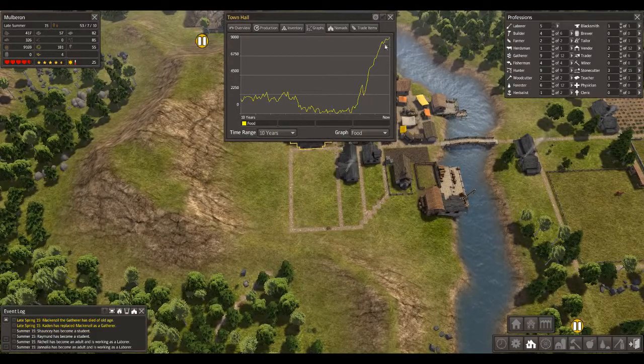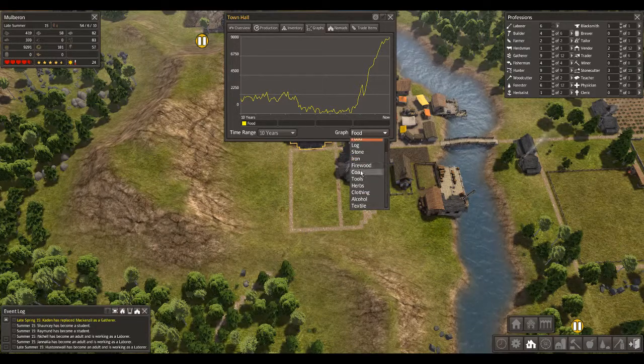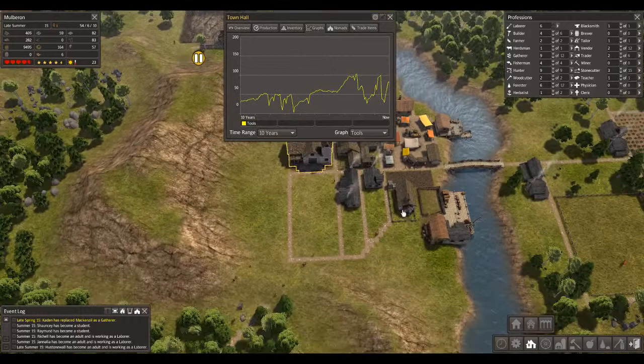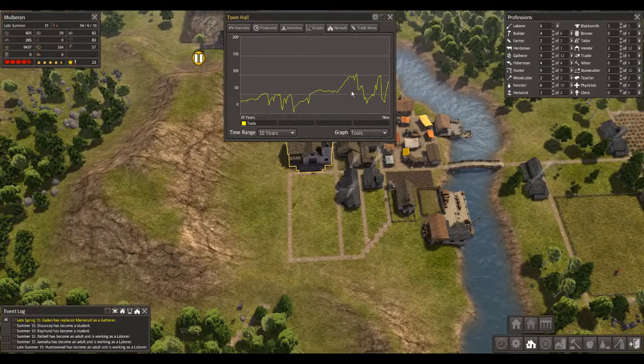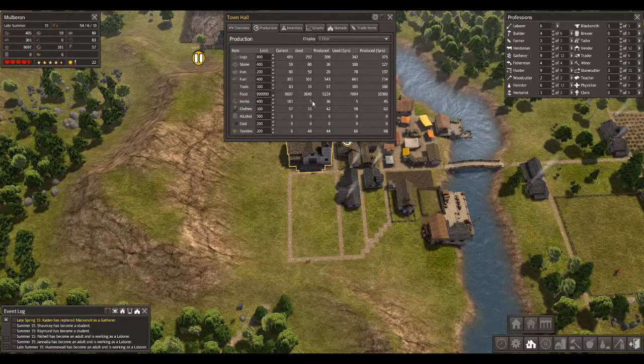Wow, look at that food graph. That's fantastic. What other graphs have we got? So we can look at all the individual resources. So if we look at, say, tools. Yeah, there's some big dips where I assume we've just grabbed all of the tools and put them in the vendor. But otherwise, it's steadily going up because we keep increasing the cap on it. Production. This is a good window. So yeah, produced 2,000 more than we used.